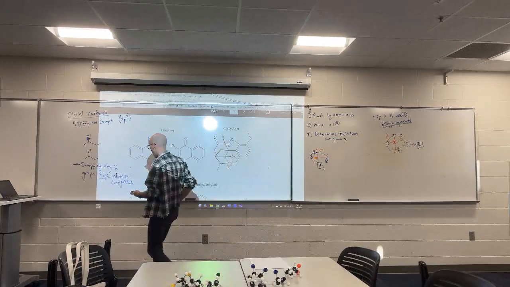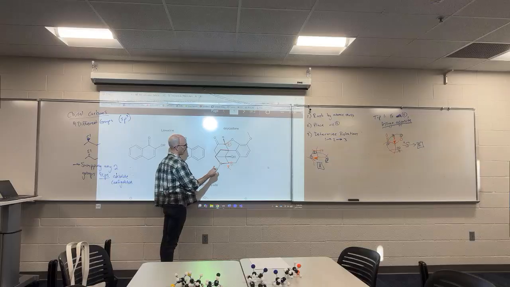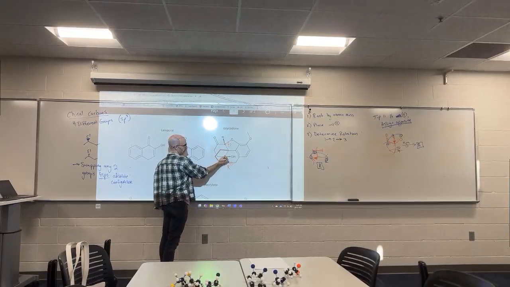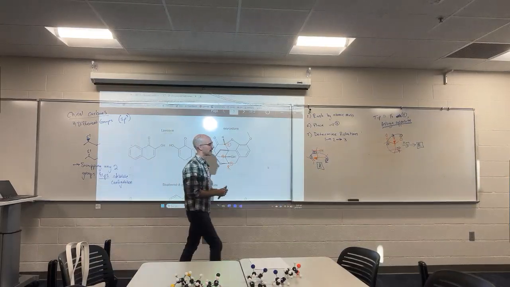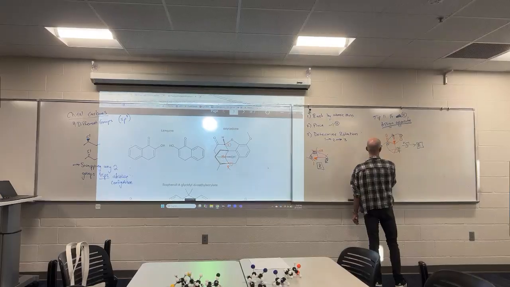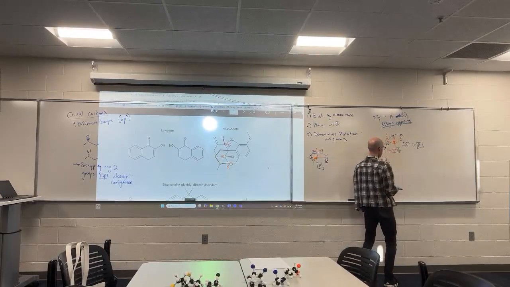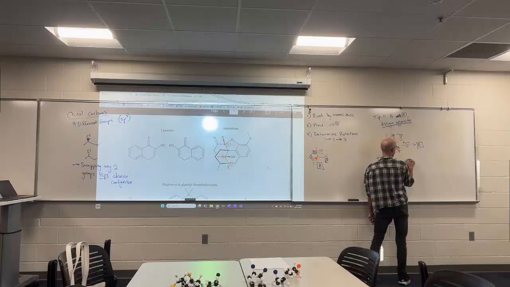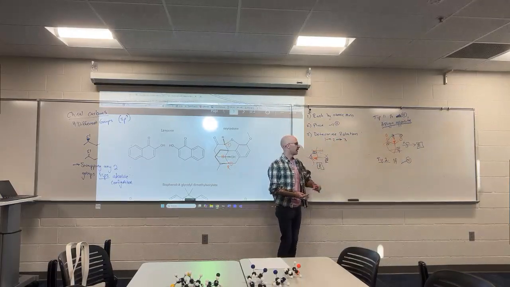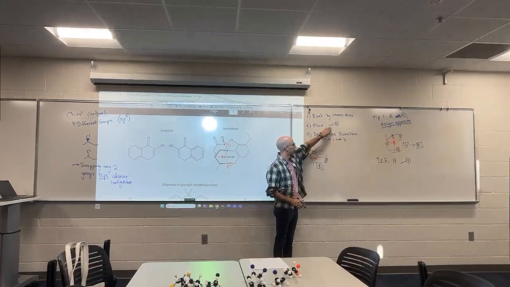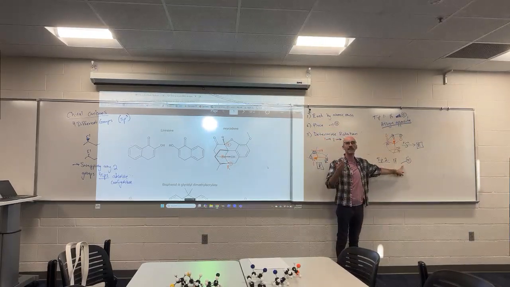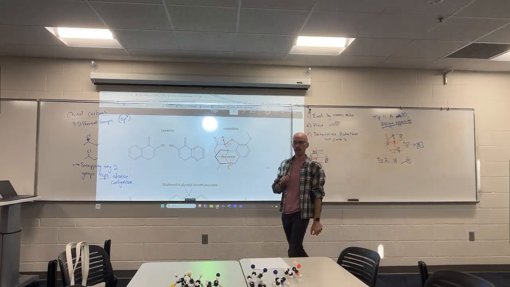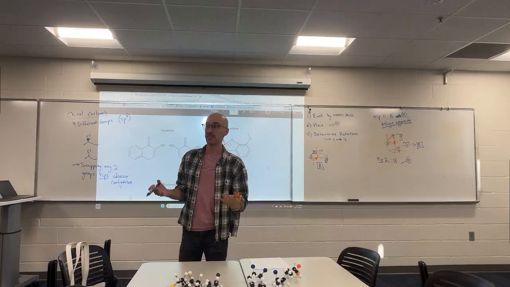All right, now I want to look at, we can really look at either of these next two, but I'm going to look at this one first, because it's going to help me actually get 2 of my tips out of the way. Tip 2, if the lowest priority is in plane. Notice I'm just using some abbreviated terminology here. Dashed lowest priority, wedged lowest priority, and this is in plane lowest priority. You cannot determine R or S.